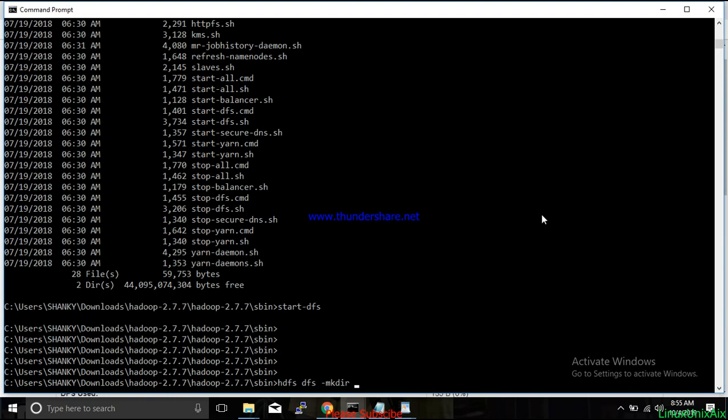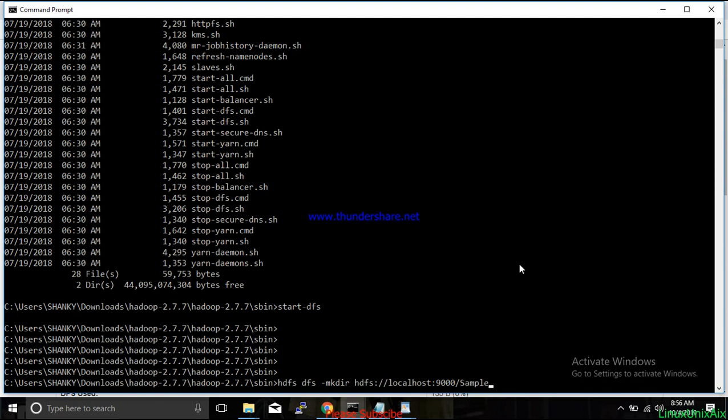Here you have to note one very important thing: you have to specify the cluster path as a URI, which should be hdfs: and then your host name, which is localhost: 9000, which is the port number, and then this is your root location.